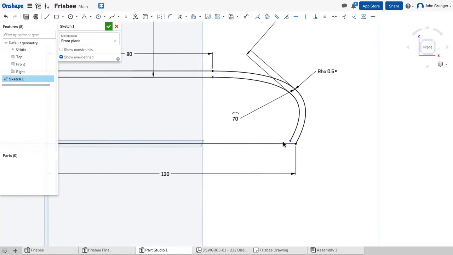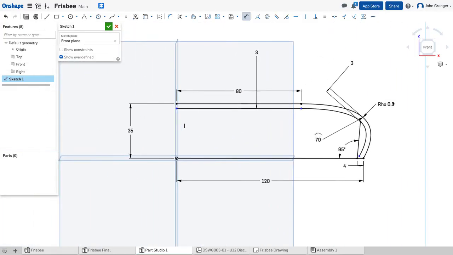Now down here on this edge, we have a line that's going to be coincident to this bottom line and coincident to the arc. I'm not sure what the length of that line is, but I know that dimension from this edge to this point is going to be 4 millimeters. And the angle of this line to this bottom edge is going to be 95 degrees.